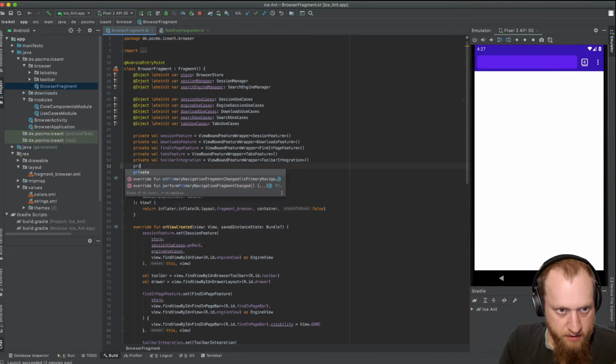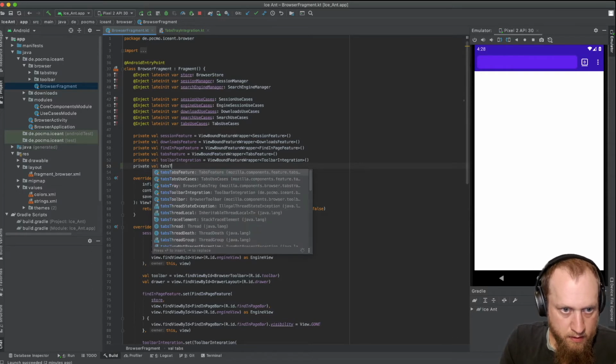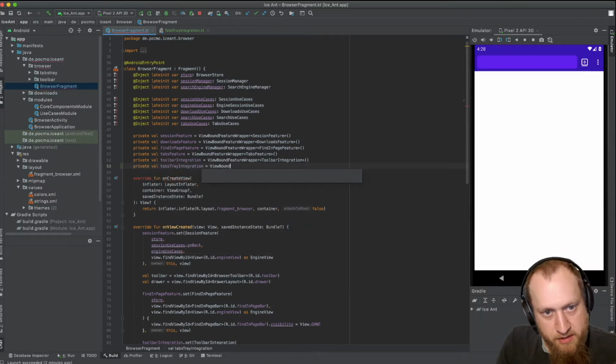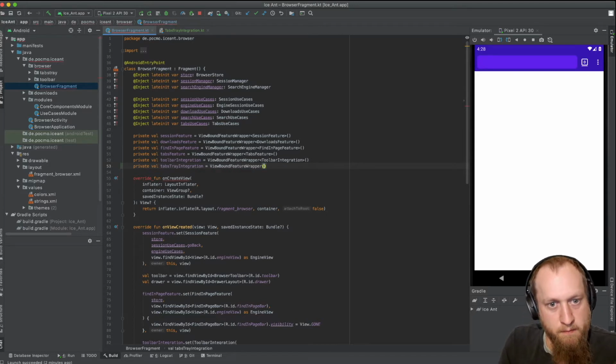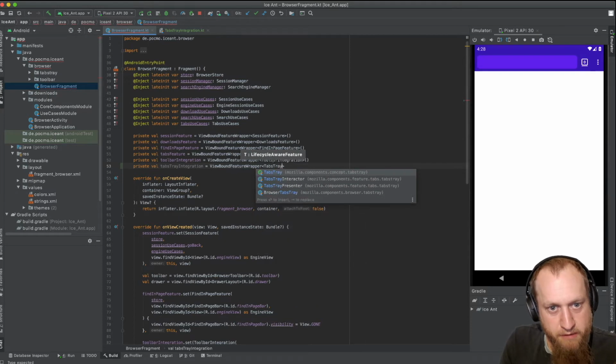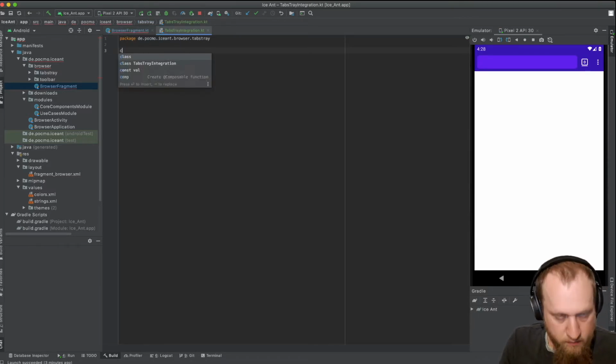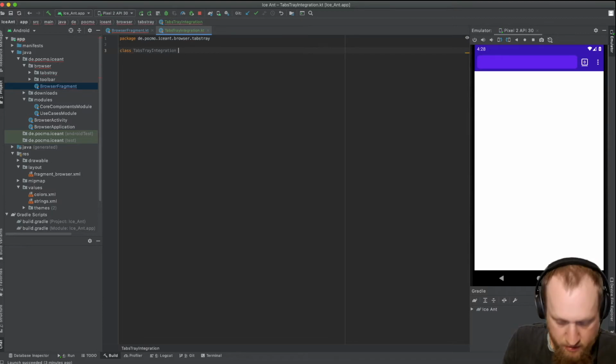Let's add this here. Tabs tray integration. And we again use this view-bound feature wrapper because this integration should only exist as long as there are views inside this fragment. Let's actually create the class.